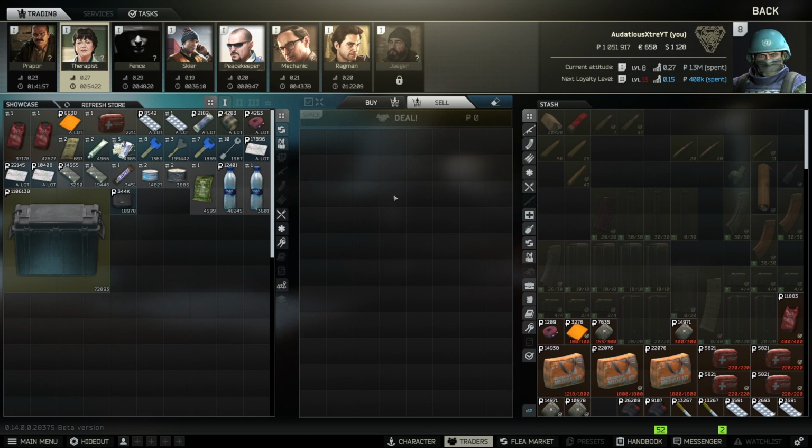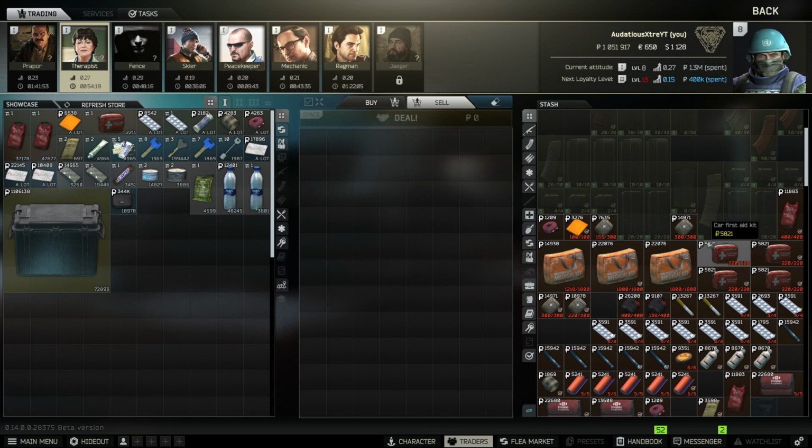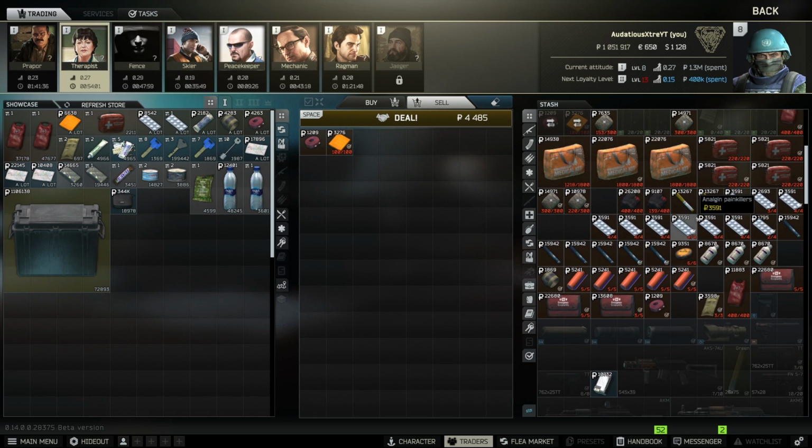So on to the next thing, which is my meds. Honestly, I haven't been keeping too much that I don't need. But even still, you can see the bandage, I don't really need. The AI-2, I can just get rid of that. I'm going to keep these car first aid kits because I've been using those in raid, as well as the painkillers. But typically, you don't need this many painkillers. If you've got all the splints or anything like that still, just get rid of them. There's no point in holding on to those.